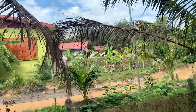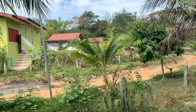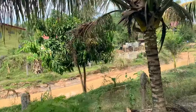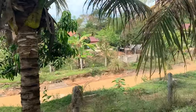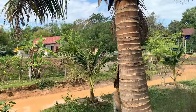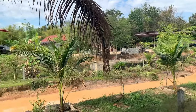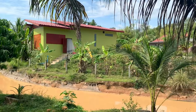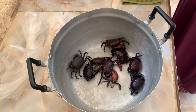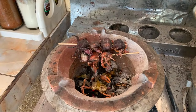We've made pretty much a full circle around the property. This is one of two parcels of land that we have — a total of about one hectare or two and a half acres between what we live on and manage. In the distance you can see the car park where we started, along with the original bedroom and the main kitchen on top of the hill. With that we will start to prepare for dinner. For an appetizer we've got fresh water river crabs, or mud crabs — you put them on a stick and put them over a fire.